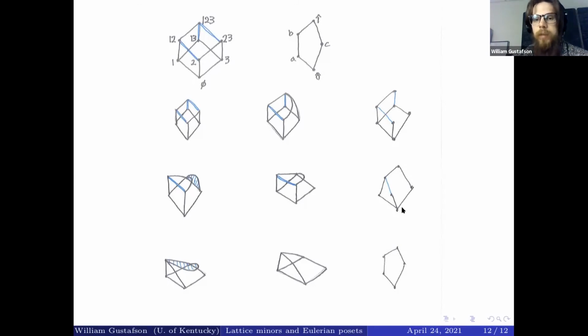And then in the last step, I identify these 2 elements. So I zip this edge to get here. And I get another two-gon coming from the minor with these 3 elements. Again, these are generators. And so I have to zip that to get this complex where there are 2 squares, 2 triangles. And the face poset of this complex is the minor poset for this lattice here.